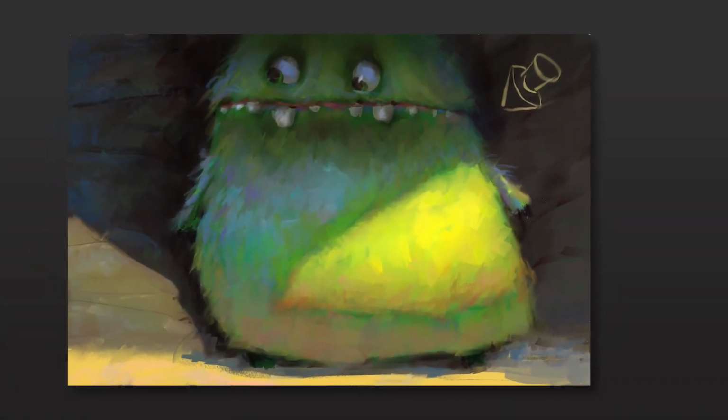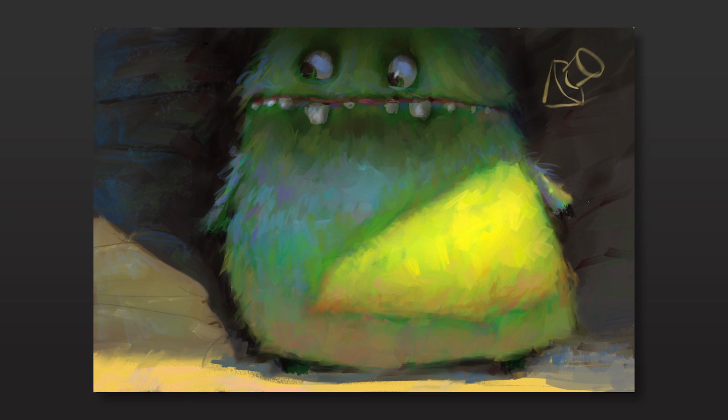All right, so here's where I ended up with this demo. Again, I chose this subject matter because I think it's a good example of how you can combine different charts in a very obvious way, because this is a pretty colorful painting. Let's now move on to chapter 4 and talk about a different aspect of color that you have to deal with quite often.